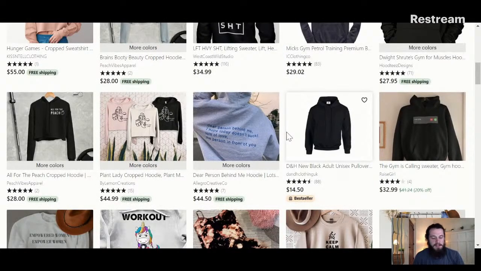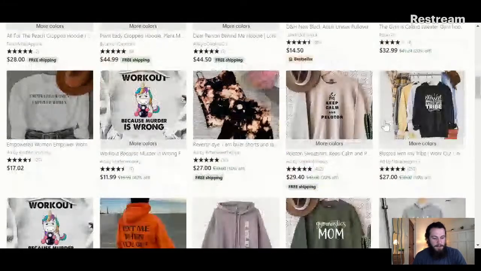Anytime I do this, the whole idea behind it is just to get inspiration and to learn how to catch trends and reoccurring themes. You never want to copy any design that you see on Etsy or on any type of marketplace. You want to do your own creative work and respect other artists' work. Cut out your own path, because there's so much opportunity to be yourself and to make money based on trends that are currently happening.